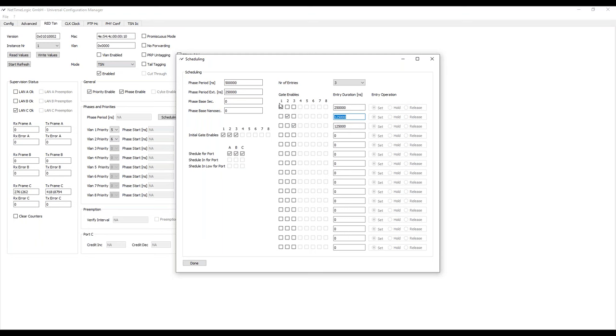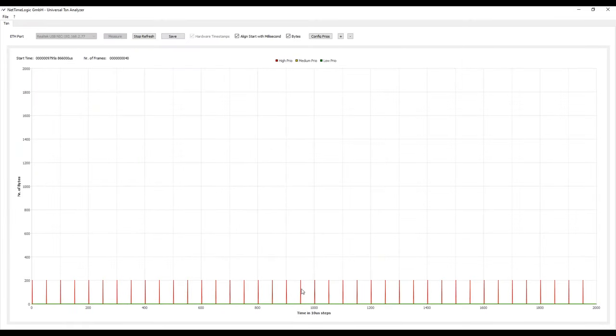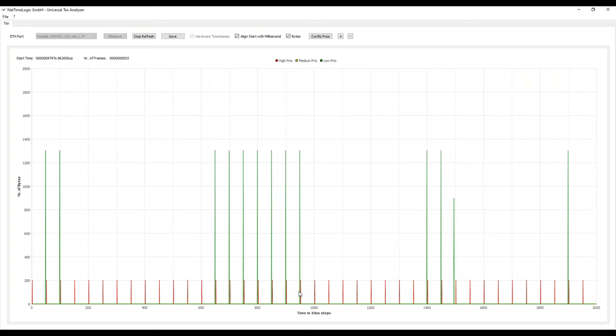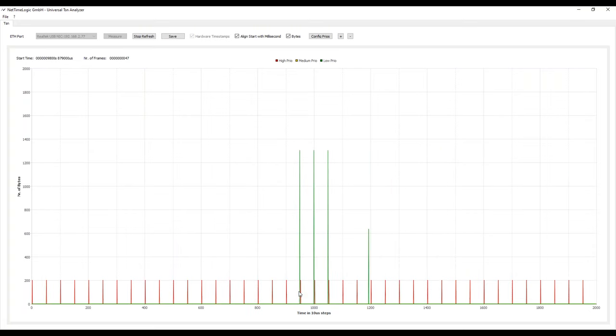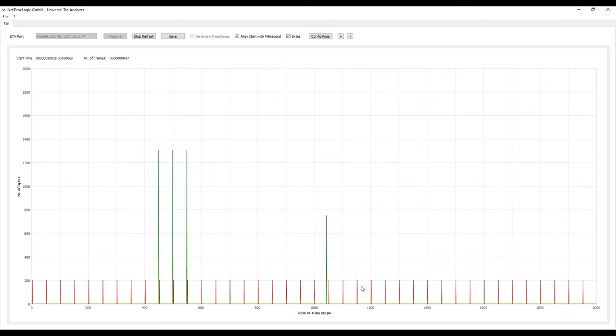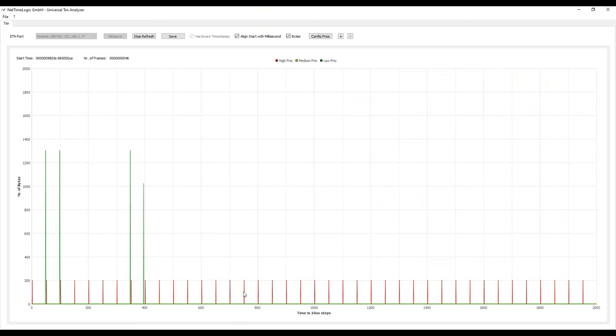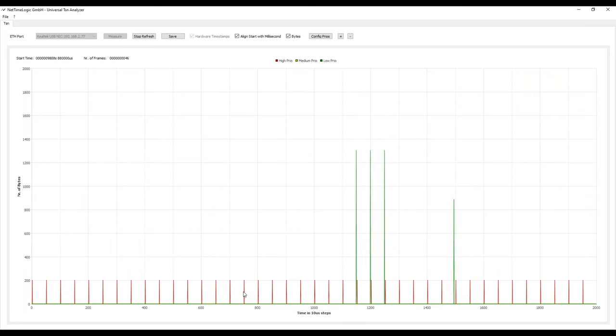From the gate enables that you see here, it means it's all exclusive traffic. So right after the best effort traffic, the high priority traffic starts again. And that's what we see here. So green ends somewhere right before the high priority traffic, and then the high priority traffic is sent again. The gap between the green and the red differs. It really matters when the camera decides to send some data. And the red line is really fixed right now. It just sends strictly on the start of the cycle.